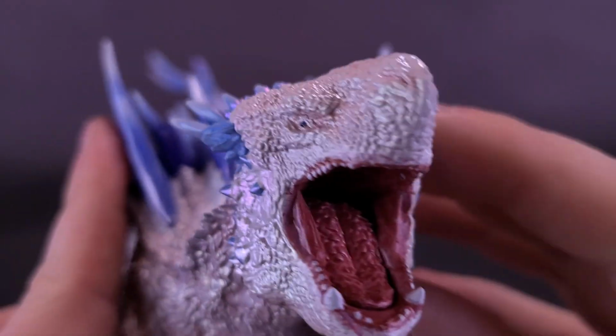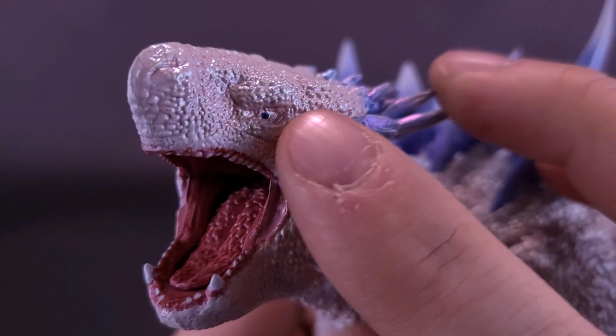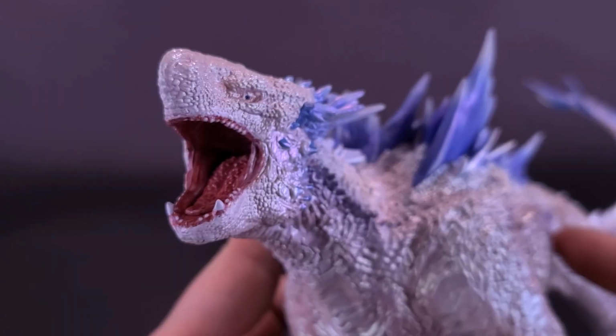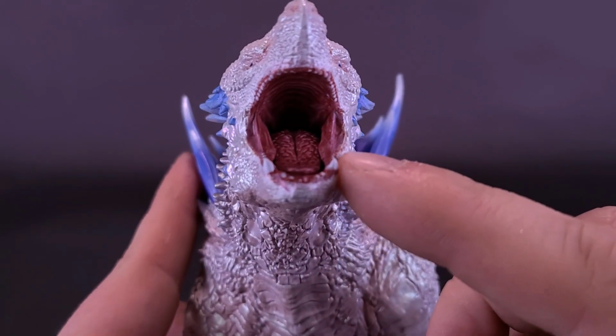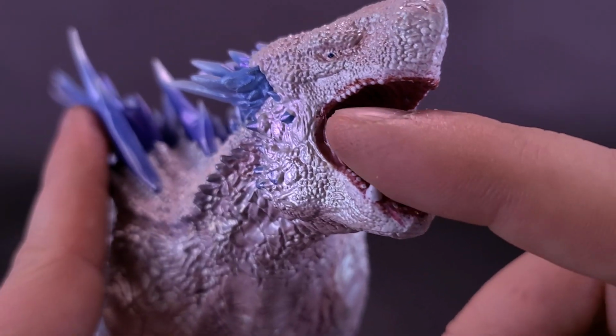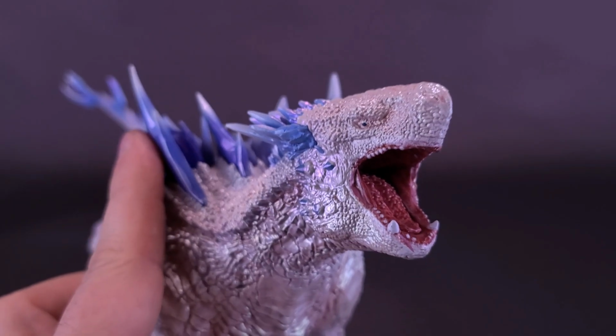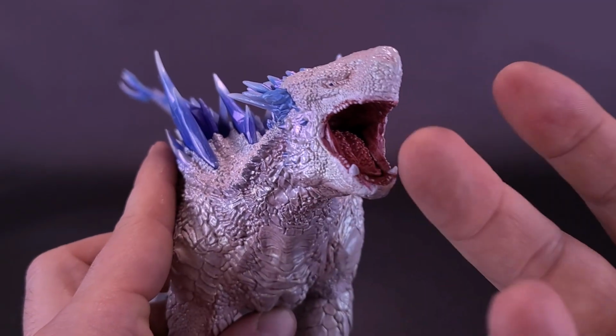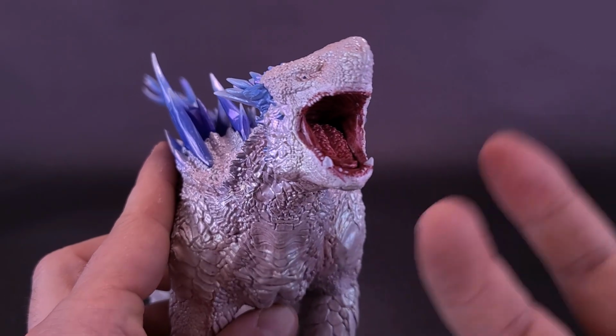There's the eye on the one side, and we just spin around the other side of the face. There's the other eye there. It's small. They almost even get lost, especially when you have this further away. You can see that the top and the bottom of teeth are quite small. It doesn't seem like she's a Titan that's been designed for close quarter contact or attacking with her mouth. She seems to more really rely on the ability of using her ice formations.